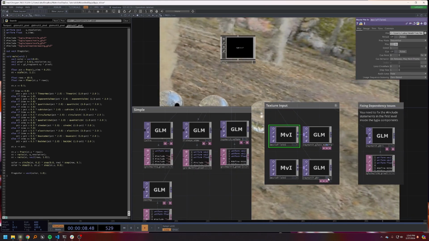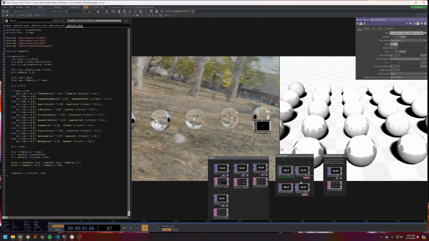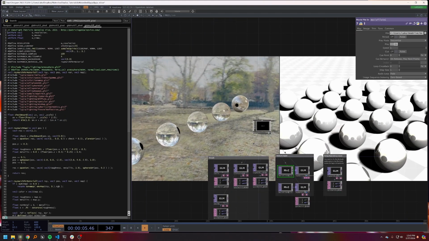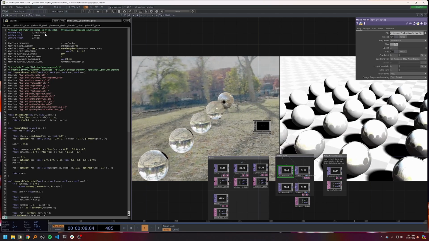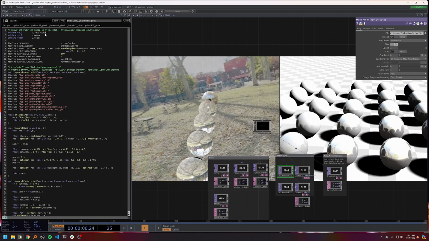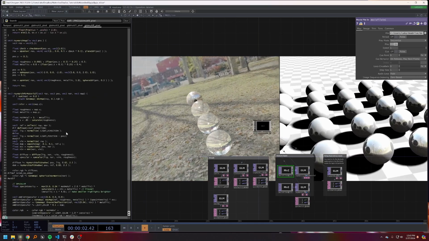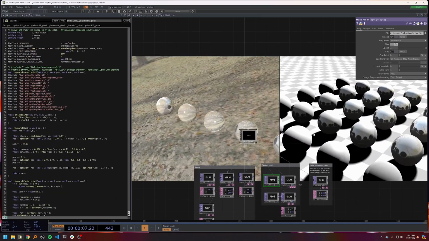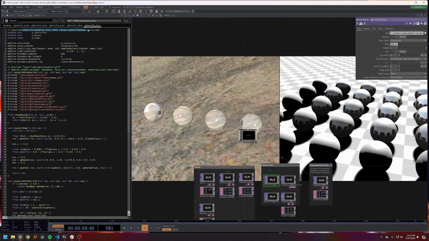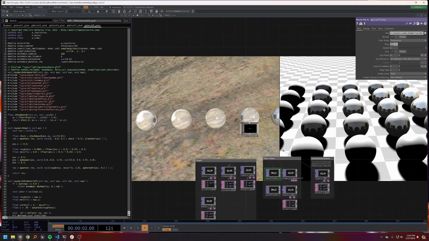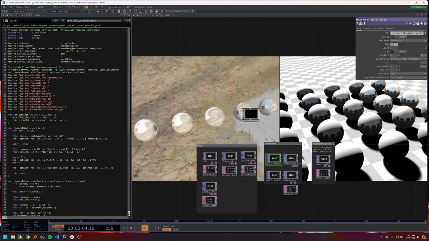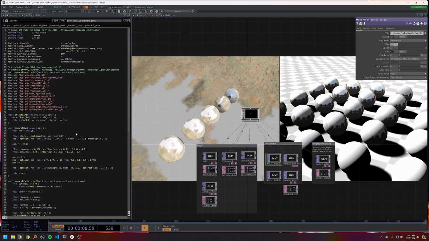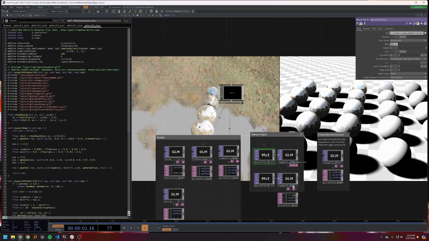Here are a couple PBR shaders. These are from Patrizio himself. Whenever you're porting these shaders from the internet, make sure that you understand the licensing attached to each of them. These are cool examples, but this is using largely some functions that Patrizio has built himself. And so we want to make sure that we're giving credit where due if and when we use these. Those I'll leave for you to explore. I would be lying if I said I understood all of the math in each of these.